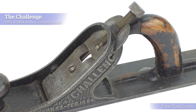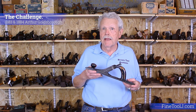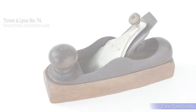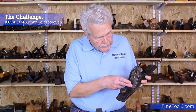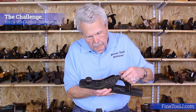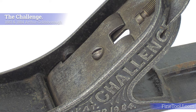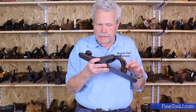This is what's called the Challenge Plane. It was patented in 1883 by a guy named Arthur Goldsboro from Washington DC, and it was manufactured by a pretty well-known plane manufacturer named Ivor Johnson and sold by another pretty well-known company, the New York hardware firm of Tower and Lion. Despite having those well-known names associated with it, it was a flop — never went anywhere. His idea was to hold the cutter in place by having this plate here screwed into a kind of split yoke to hold the cutter, and you could adjust the depth by turning this knob. It's well liked by collectors because it's rare and very decorative — it's got the name and patent dates all cast into the side, and a kind of unusual streamlined appearance.